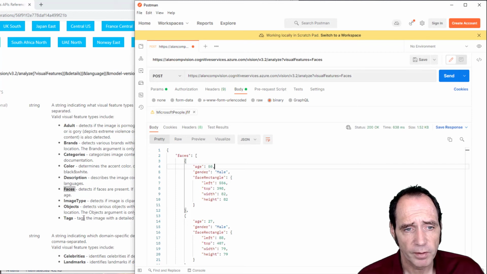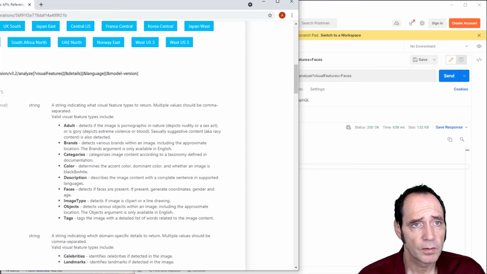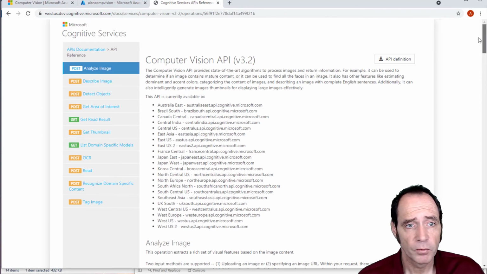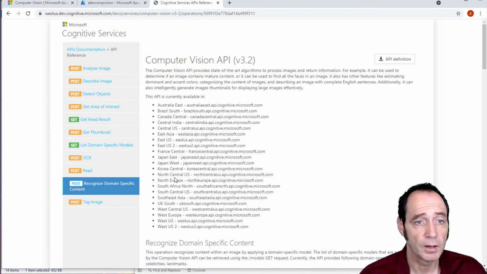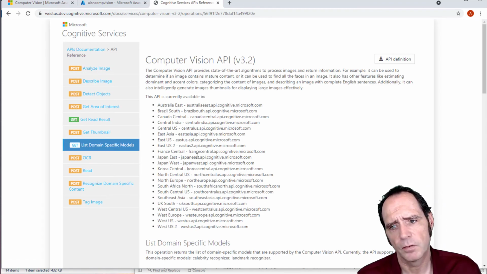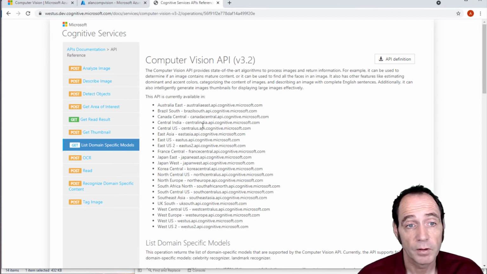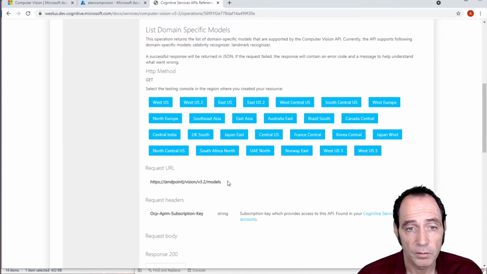So we've seen object detection and we've seen tags. What we'll look at is the option of using these various models. You can do this using the Analyze option there, but we also have the option to get domain-specific content. So recognize domain-specific content is the one that I'm going to use. First of all, we want to know what models are available. Currently, I think it's only landmarks and celebrities, but maybe this is going to be improved, and we're going to have additional models there. So I can perform a get operation to find out the models that we've got available.